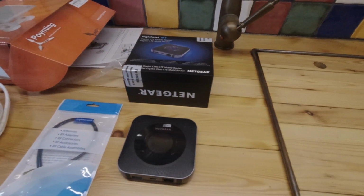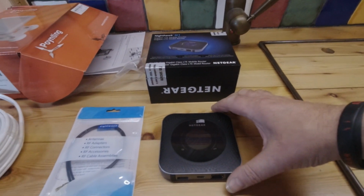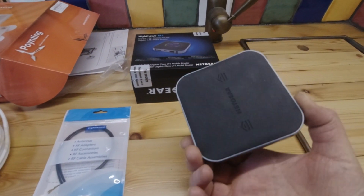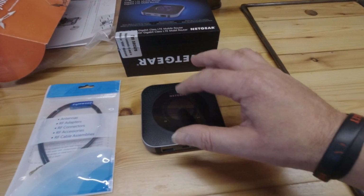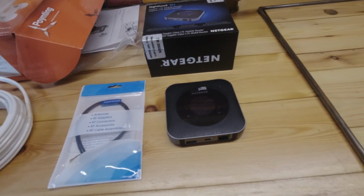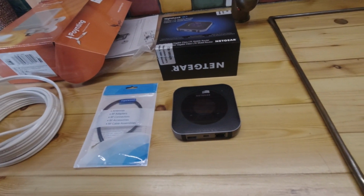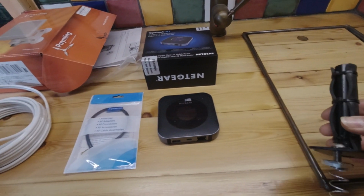One word on the router itself. This is just a grade A condition one. It's not a brand new one. There's a little bit of a scuff on the plastic there, but once that's taken off, I'm hoping that everything will be fine.